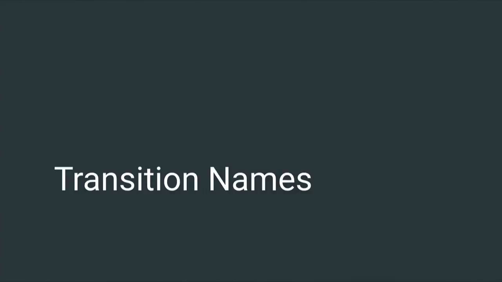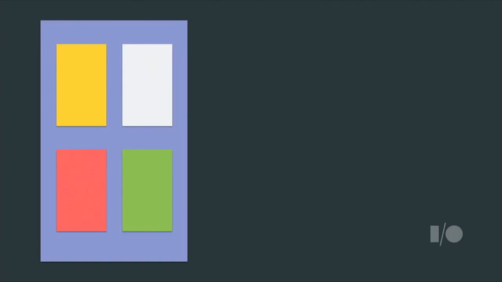All right. So let's talk about a few things that I think you guys will find really useful here. Transition names. Now, if you do things well with transition names, the system will work for you, and that will help you a lot. For example, we have an animation here, transition, to go from this little guy to take up the big thing. We have an activity transition like that.